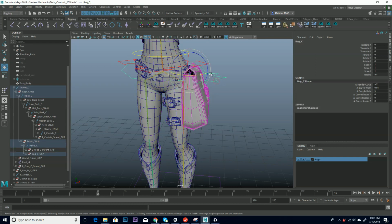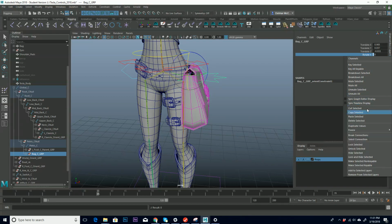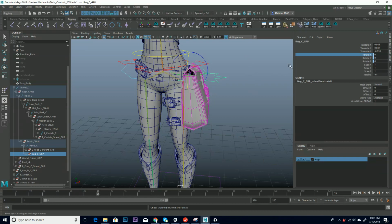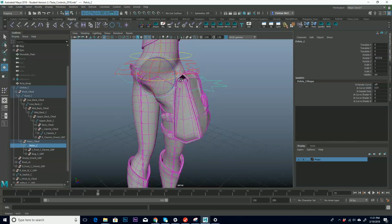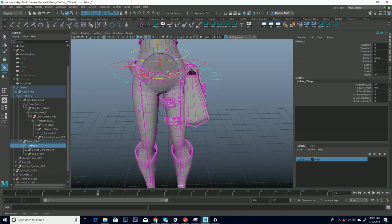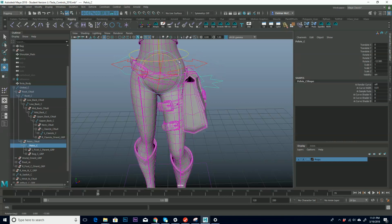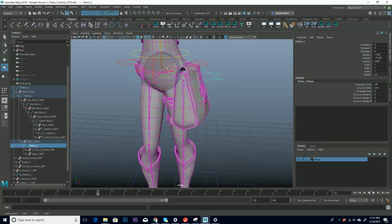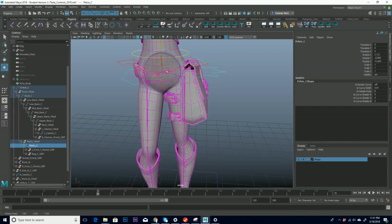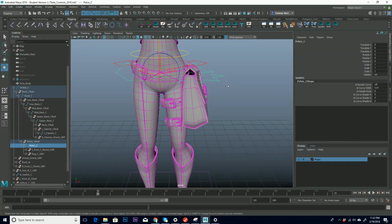So we're going to go back to that parent group of our bag control, select our rotate y, and break that connection. Oops, that was x, y. There we go. So break that connection there, and now when our character rotates this way, the bag follows and rotates appropriately, and then we can do a little salsa dancing, and the bag stays pointing down. Right? Same when we move like this. So yeah, that gives us a fairly good natural action there, and then we don't have to do too much counter animating on that.